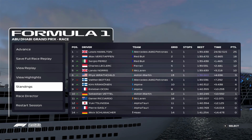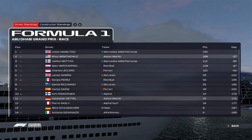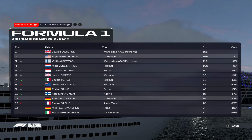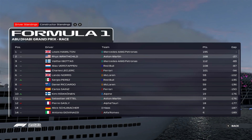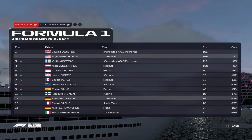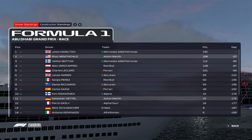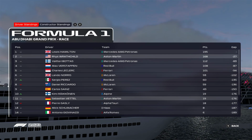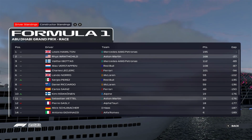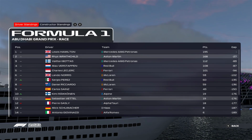Yeah, as you just heard, Mercedes not only got the Constructors' title, they got the Drivers' title. I don't feel really good about that. It was a lot of hard work over the sessions. Even with that safety car, we just couldn't do anything. I thought I would perform better at this track. Apparently not.